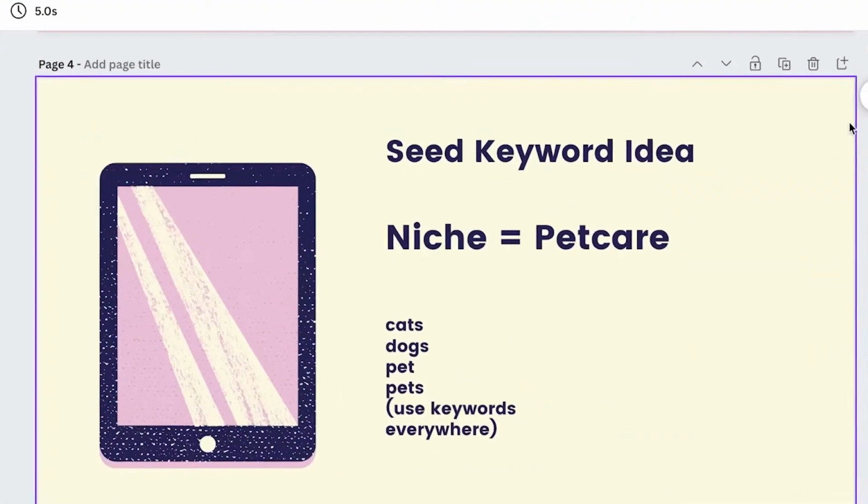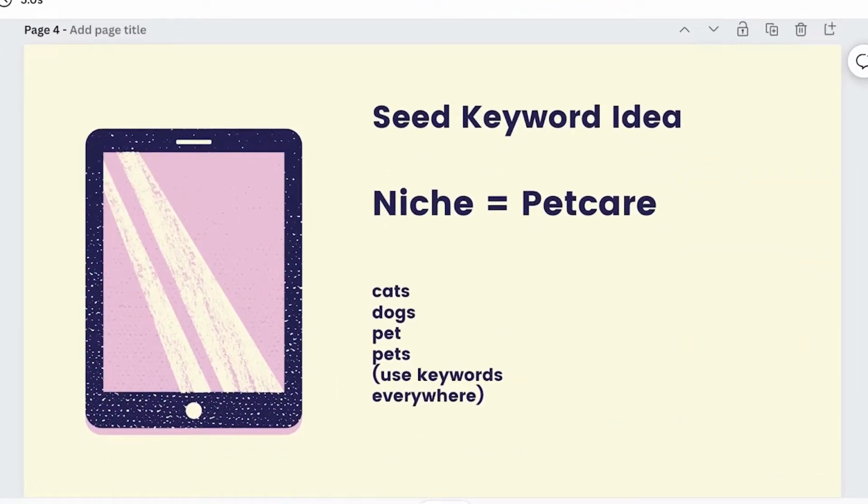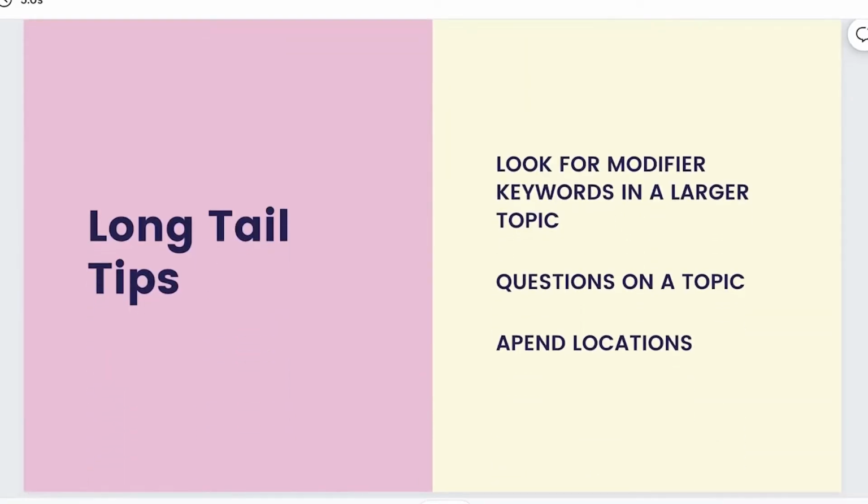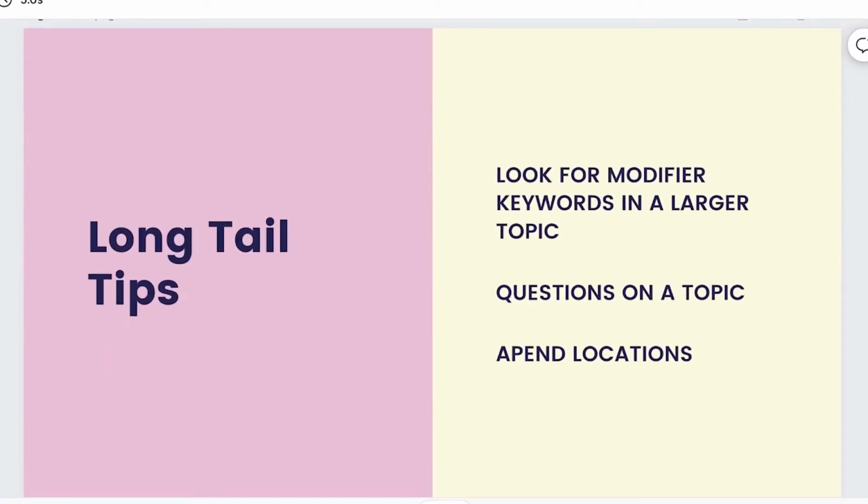Then you also have to make sure you are choosing your niche. So let's say our niche is clothing and it's winter apparel, jackets and coats. Just use those keywords to generate more ideas. And then you can choose long tail keywords, because those are often searched by people that are looking for items.